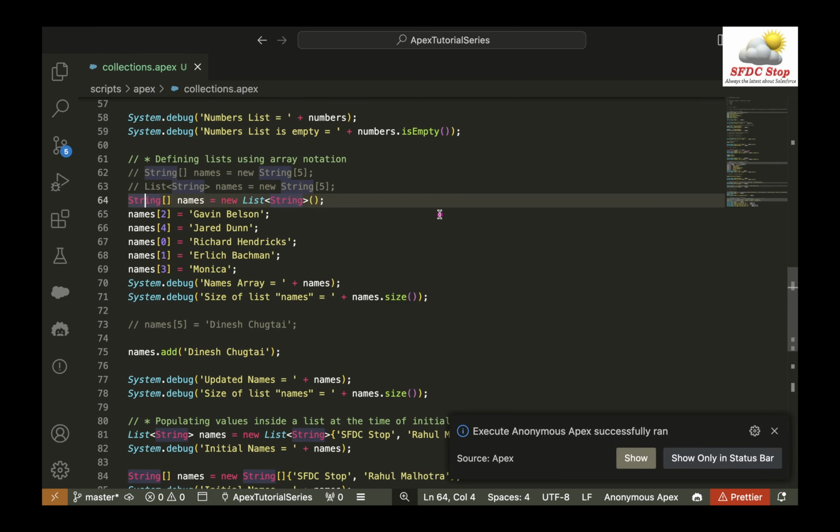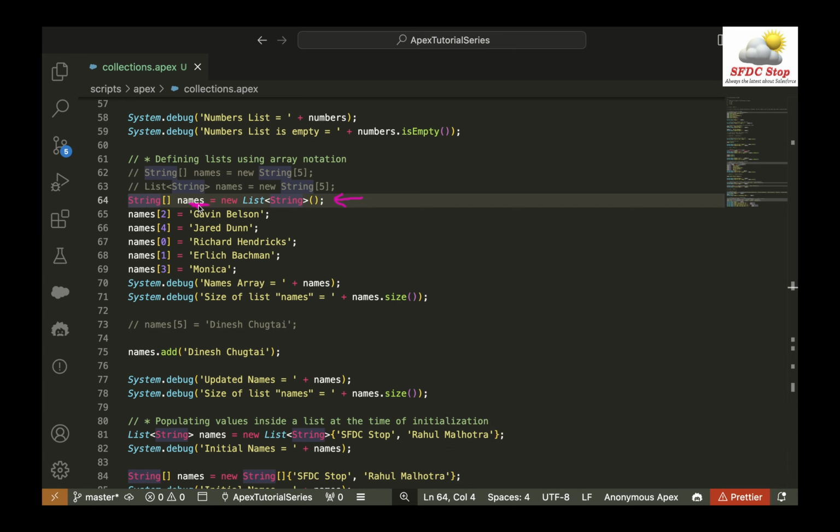The only catch that we have here is, we did not specify any size for our list, right? Because we are initializing a new list and we don't have any size for this particular list. If you see, at both these places, we defined a list size as 5, but here we don't have a size. So what will happen? If we try to assign a new value at index number 2 or any index in our list, we will get an error. Let's execute this code and it will be more clear to you.